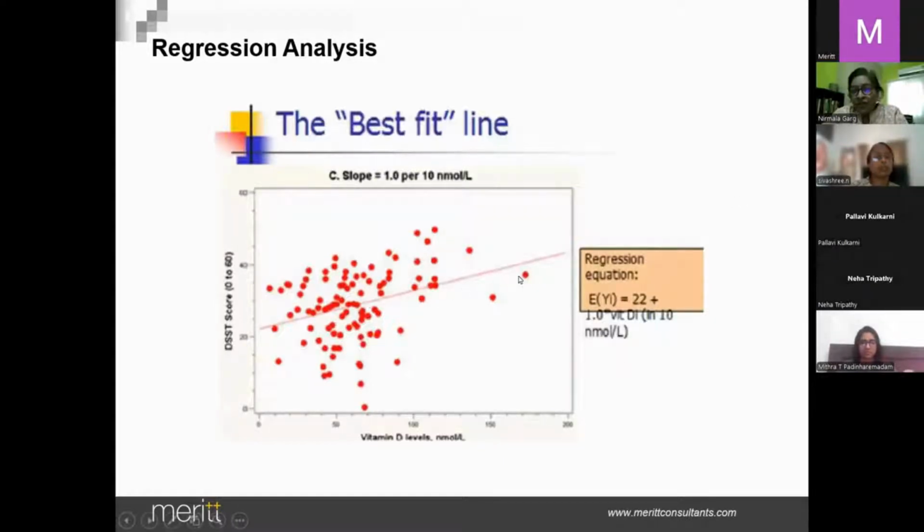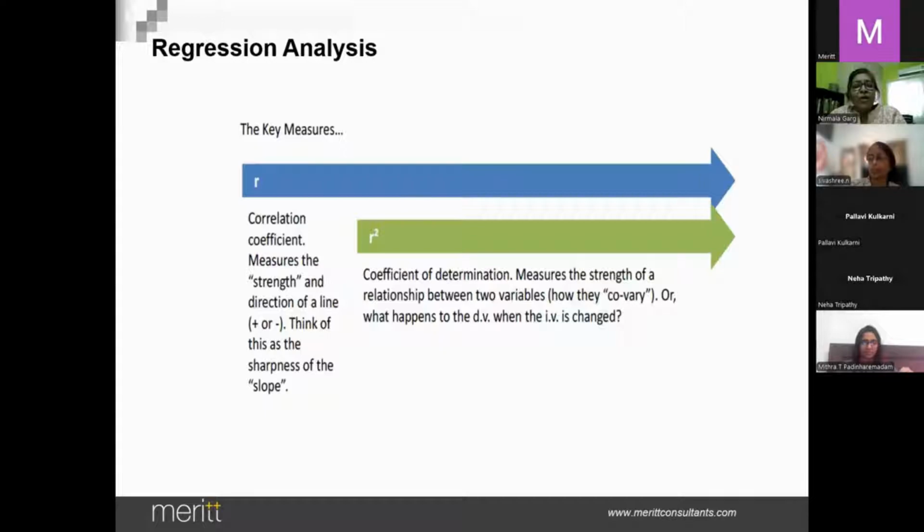This is the line of best fit when you do a regression. Your data should be very close. If your data is far away, then it is not a good line of best fit visually. But as a measure, how can you make out? First, you know that R is represented as the correlation coefficient. Yesterday we talked about it. And the regression is R square, which is also named the coefficient of determination.